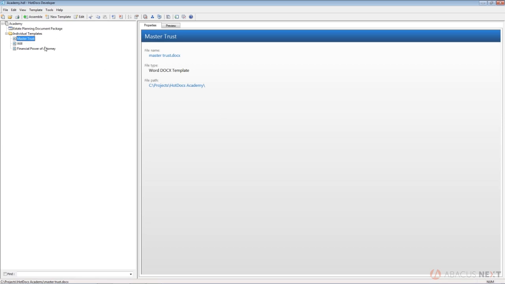I have the ability, by way of what I've just done, to assemble individual documents from individual templates, which of course you'll have occasion to do. But if more often than not you want to create a document package and produce multiple documents simultaneously out of a single interview, we now have that functionality as well, as represented by this item here in the library. That completes the sequence necessary to establish a document package when you have templates using a shared or master component file.